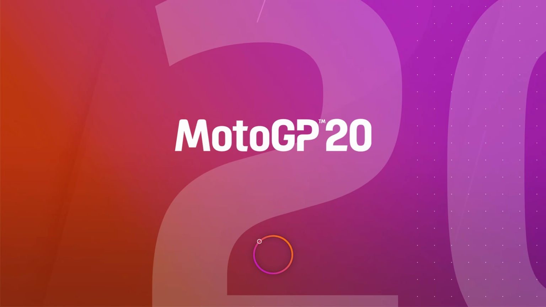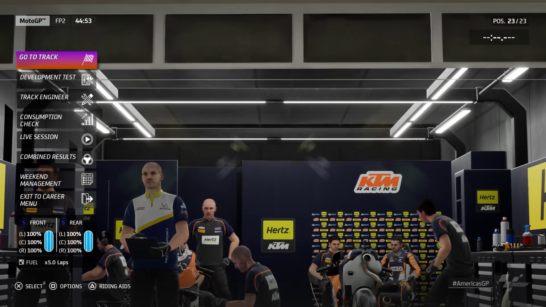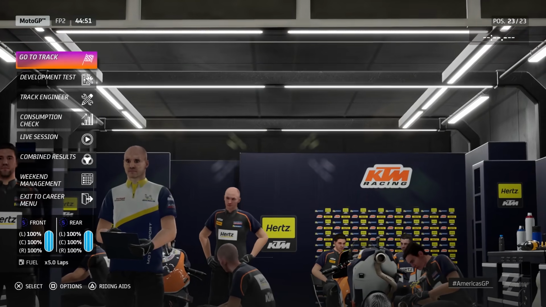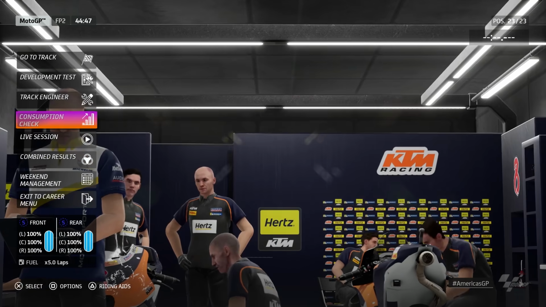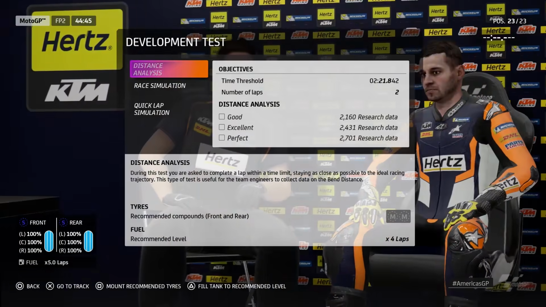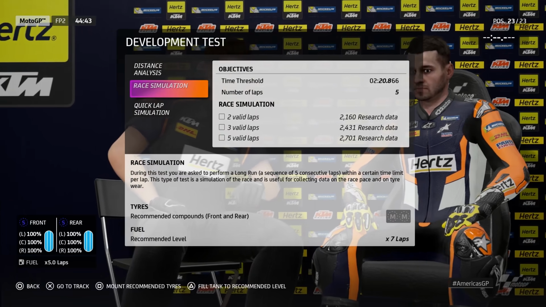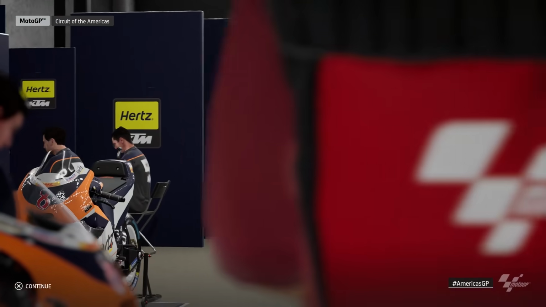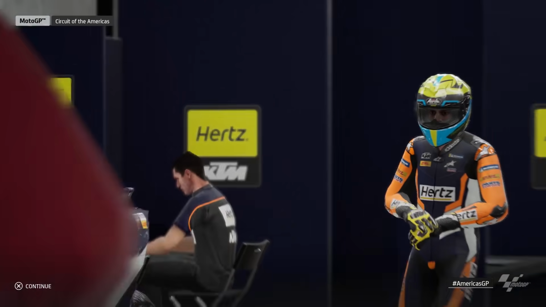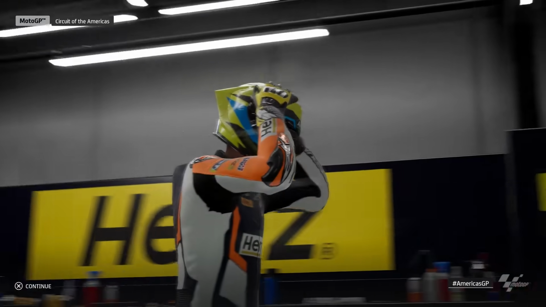So here we go. So probably just looking to do a development test. We'll maybe try a quick lap simulation. And the rider is ready to get on. Let's see if some interesting information comes from the configuration chosen for the next lap.